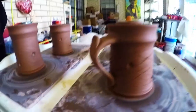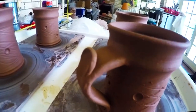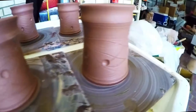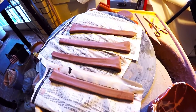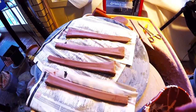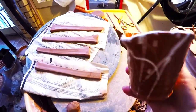Hi everyone! Today I'm making mugs — mugs with thumb rests. Here's one that's pretty much finished, just letting it dry. Here are the cylinders for a couple more, and there's some more over there on the shelf. Right here I have some handles laid out to put on those mugs. We're going to look at thumb rests today. I have an old cup that I stick things in the studio, and we're going to use that for the handle.